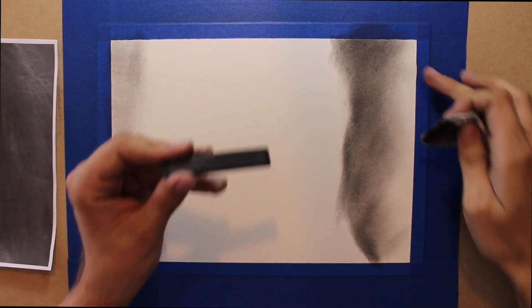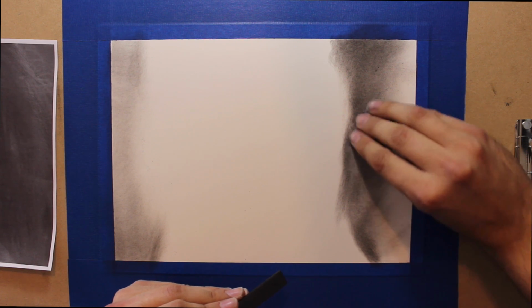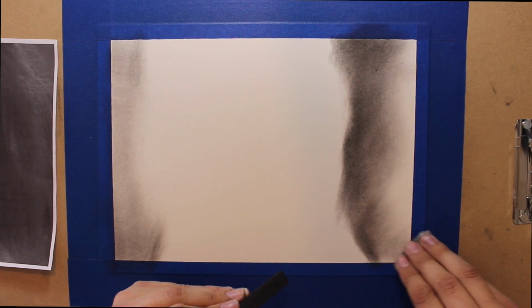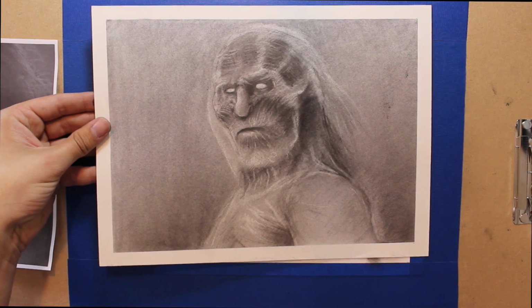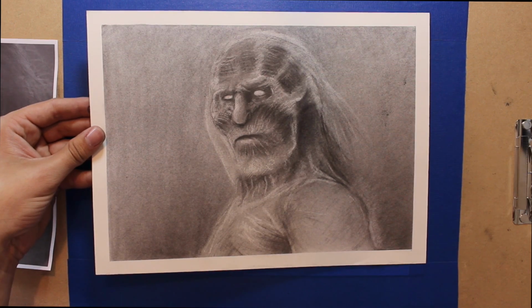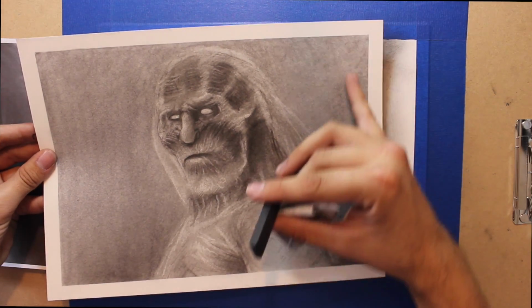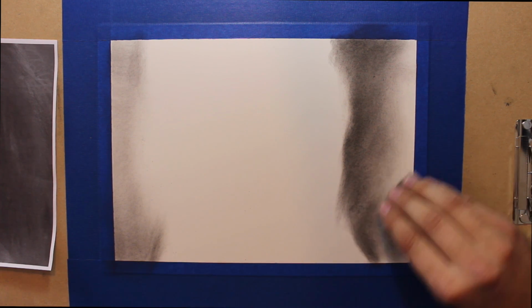I really like this charcoal. It's just a General's brand compressed charcoal, but it goes on very smooth. It's got some good darkness to it, and just the transitions. Because on my other one that I was drawing yesterday, it doesn't look too bad, but the charcoal I used to do the background was vine charcoal, and it went on kind of grainy. I don't like how grainy it is. You can see this has a really smooth transition from dark to light, and this has kind of blotchy darkness, and it went on a little bit weird. That was just some really cheap vine charcoal that I got years ago, so it wasn't the best stuff.